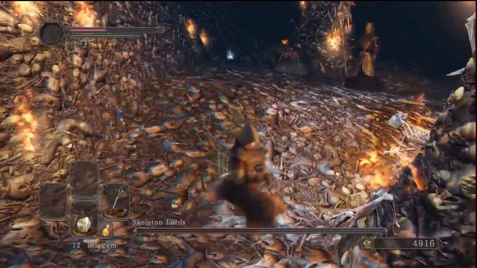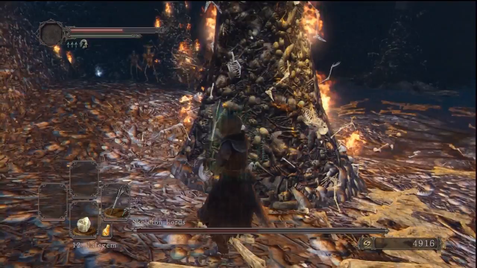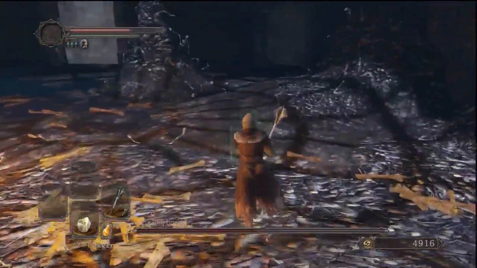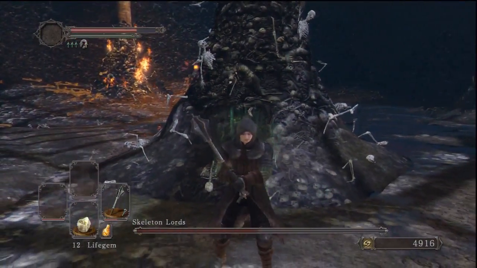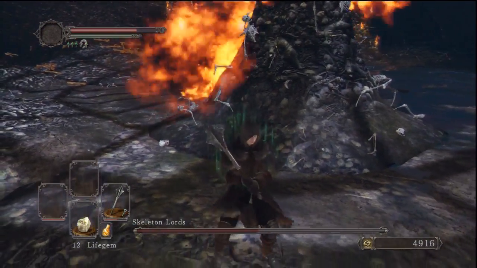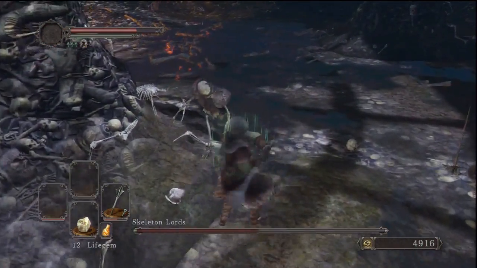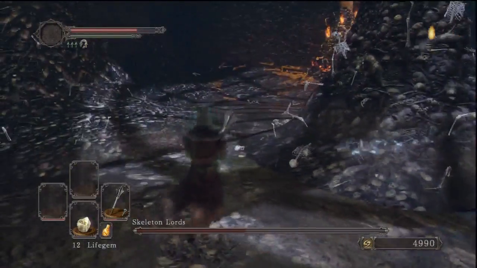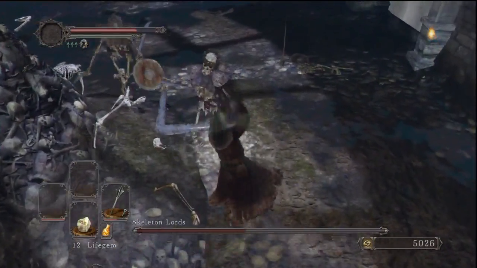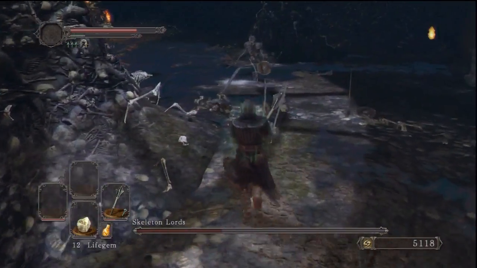Oh, somebody dropped something over there. Guess we'll check that out in a moment. Okay, no skeleton wheels yet. Just these warriors. But yeah, if you drag the fight out and make good use of the large chamber, it's not too hard. And it actually gets progressively easier as you move through the boss fight.